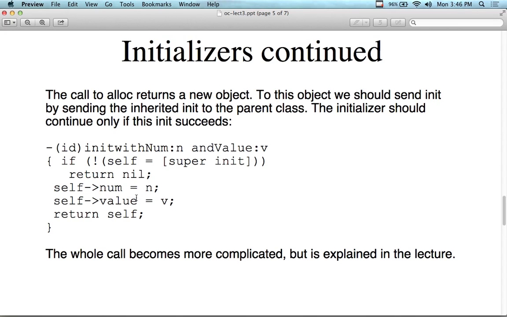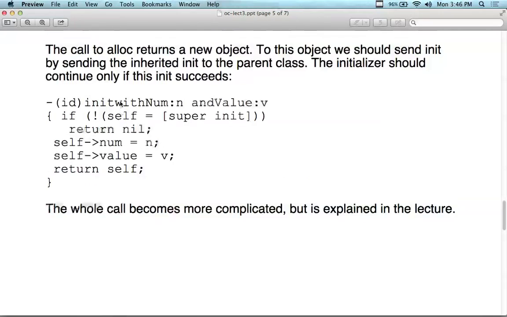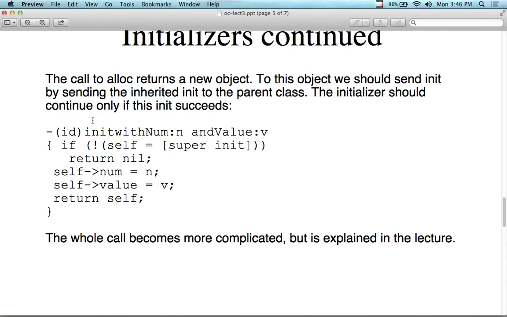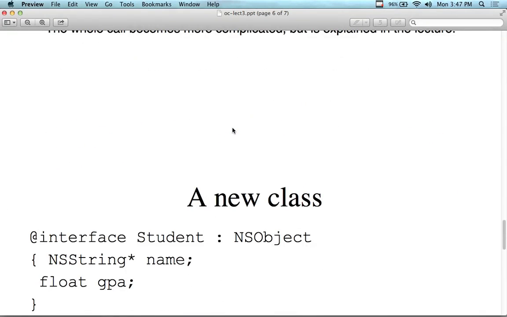So the whole call becomes more complicated, but it's explained. Don't forget about those little messages on the bottom. And it returns self, the same as the previous one. The only difference about this one is it's calling the super init instead. If we wanted to, we can call the super init with named parameters as well. So we can put value 1, value 2 in there. And that's basically how we would send back the information to super, to the main object that was above us. I haven't looked at inheritance yet, we're going to see that with a couple of inheritance examples.